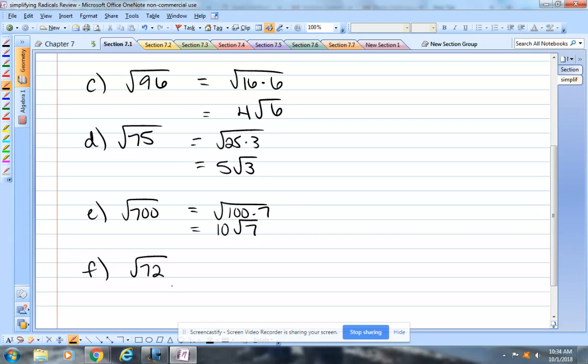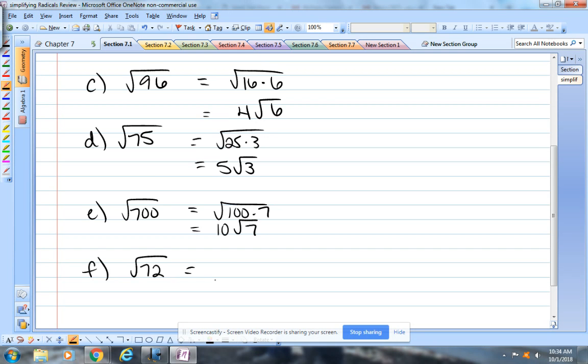So I have my list of squares over here. 72 falls between 81 and 64. So I'm only looking at these numbers up here, and the first one I get to that goes into 72 will be my largest square. Okay? Does 64 go into 72? No. Does 49 go into 72? Does 36 go into 72? Yes. So that's my largest. Okay? I know 4 and 9 both go into it also, but you want to hit your largest.